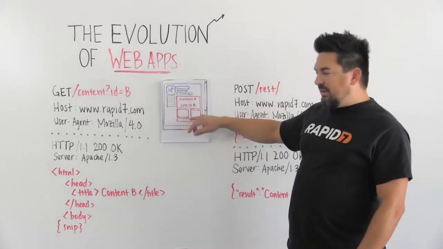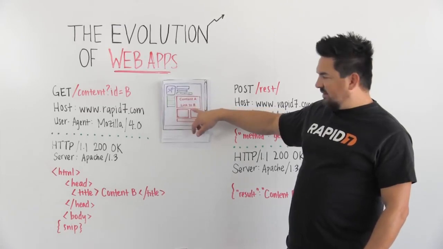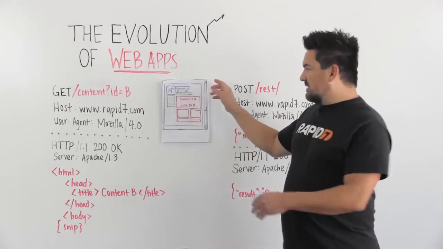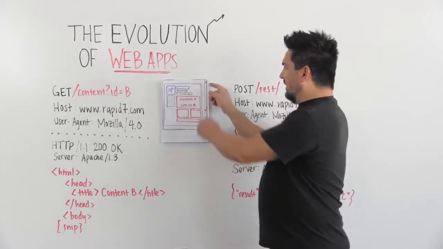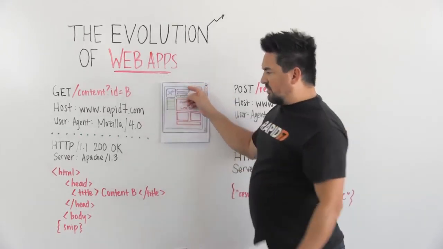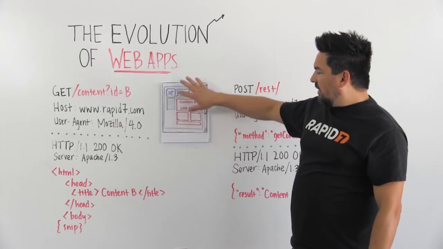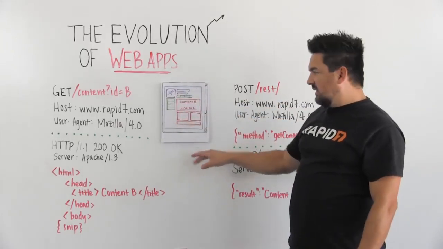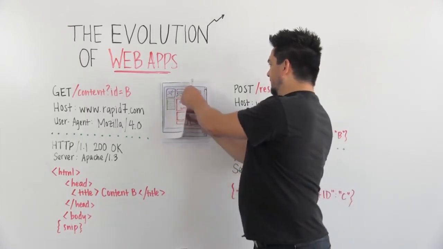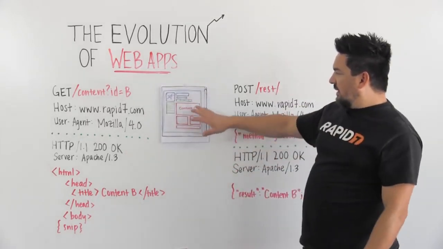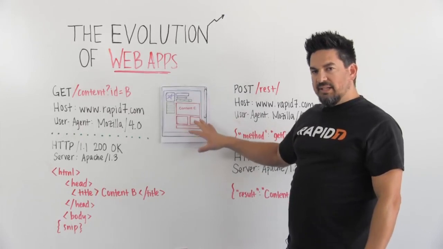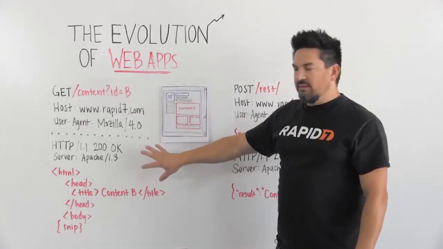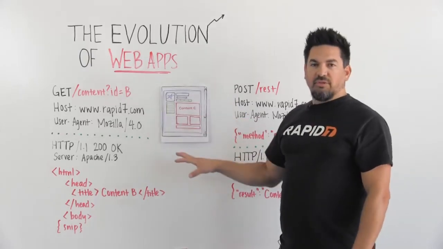There may be links on that page. So let's say I want to click on the link to content B here. Well, what would happen is the browser would make a whole new request, and it would throw away this first part. So now all of a sudden we're looking at an entirely new page. The whole thing was replaced. I click on link C. I'm now looking at the page for content C. The whole thing is getting replaced out every time with this pattern. Okay? And that worked very well for a long time.